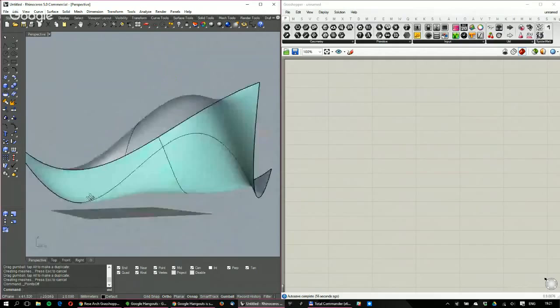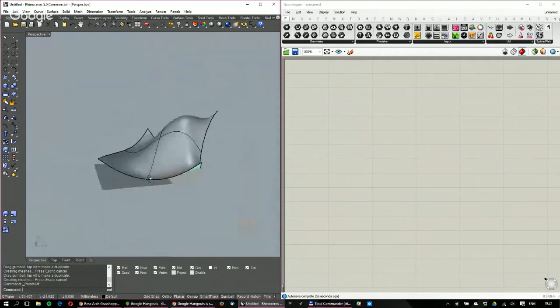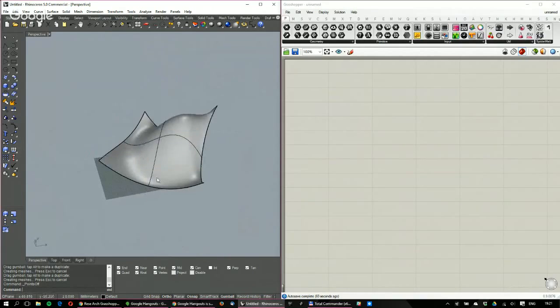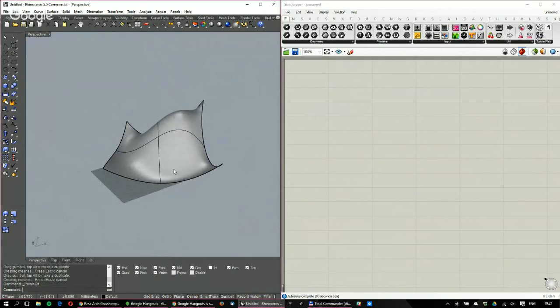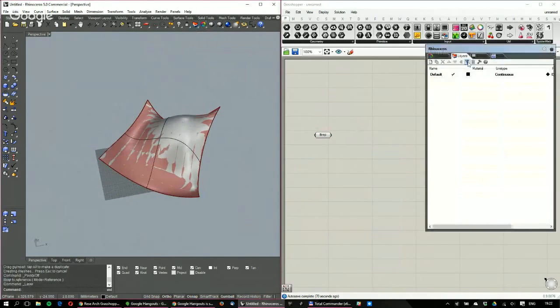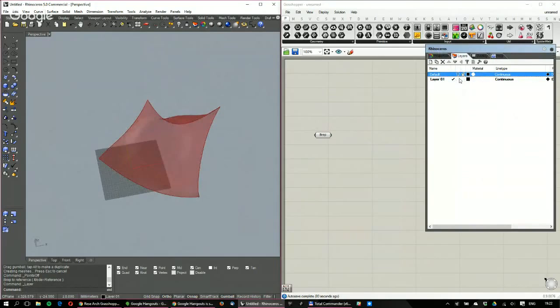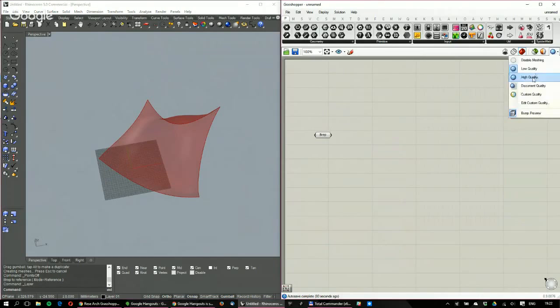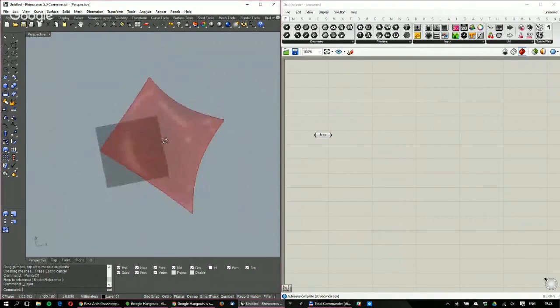Now I need to specify the axis of symmetry, and in Grasshopper it's not an axis, it's always a symmetrical plane because we are working in 3 dimensions. So if you imagine a mirror, the mirror is always a plane. So I will take this geometry as a brep or anything else into Grasshopper. I will just hide the geometry here in Rhino. So I just created a new layer and switched off the original one, and I'll make it look a bit nicer. So this is the geometry that I want to mirror.